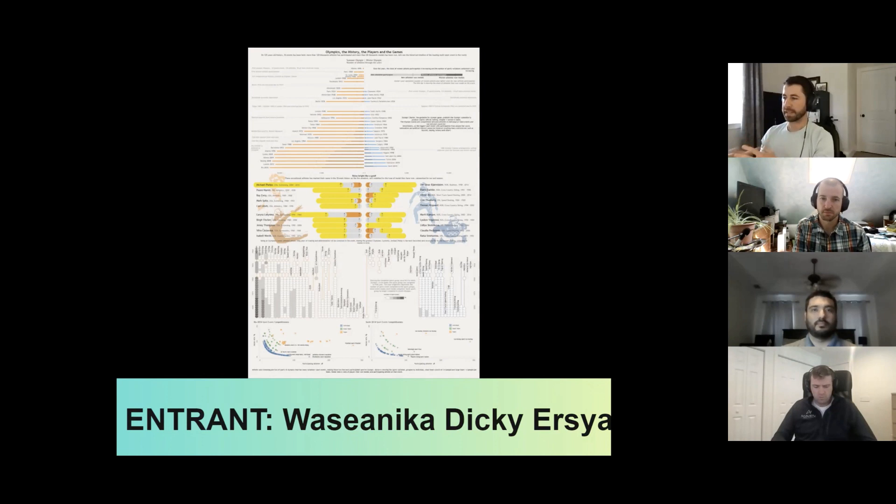That scatter plot at the bottom mapping participating athletes to medals — I wasn't getting a clear insight there, so I felt there could have been a better use of that real estate. I personally loved that visual going into the second half of the dashboard with the timeline. But I agree it takes time to understand — this is the type of visual that would be really well served as a deep dive, where you want to go into more detail about the timeline and dig into a lot of that detail. There's a lot of information to take in within this core dashboard.